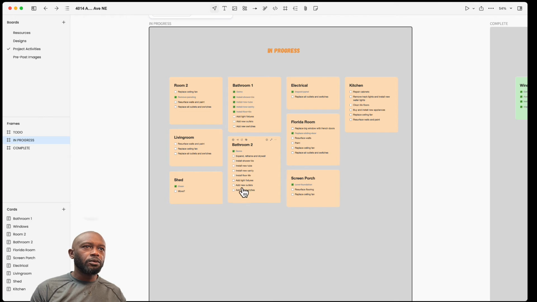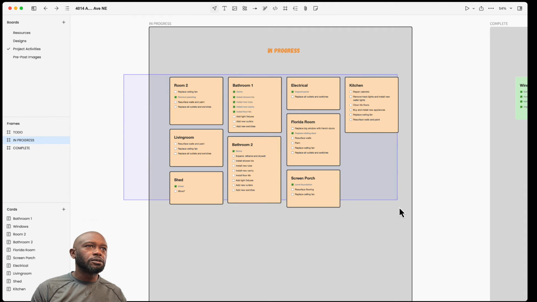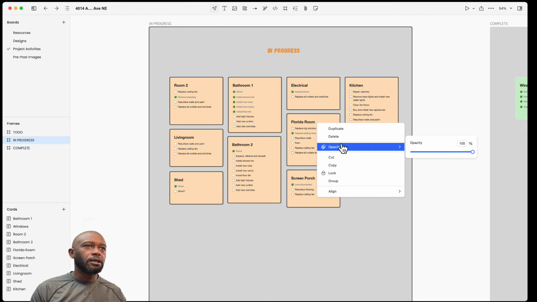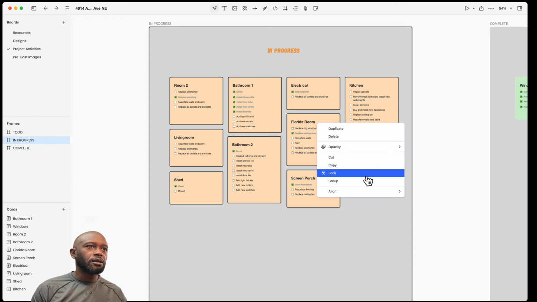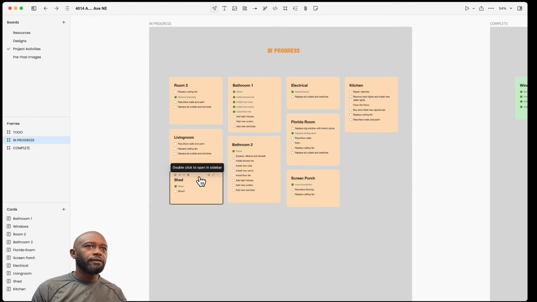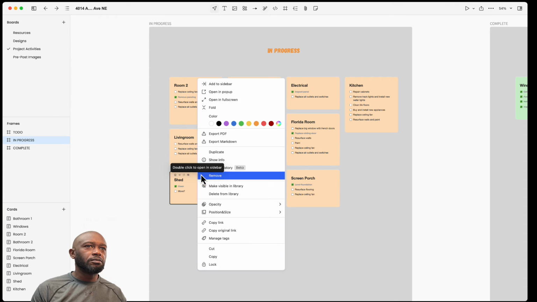And another thing you want to do here as well, so that these cards don't show up in the library, is select them all and then right click. And actually I thought you could do it this way here. Let me see if I have to do it. Oh, I've already hid these here, but what you want to do is where it says make visible in library, basically just hide these from the library.